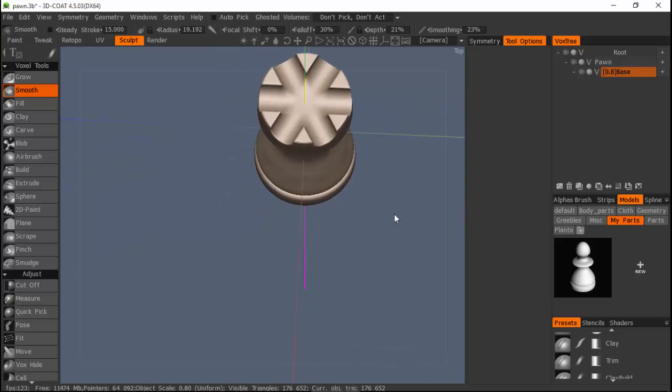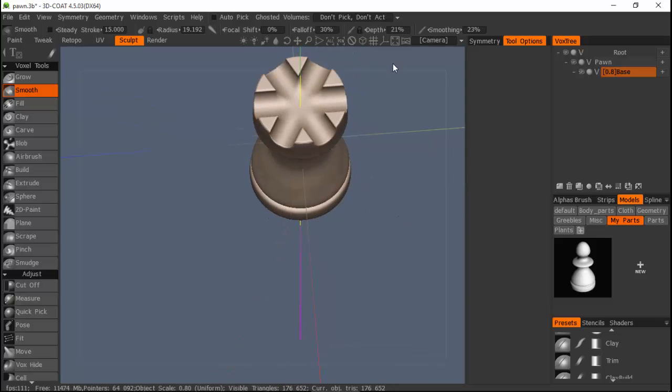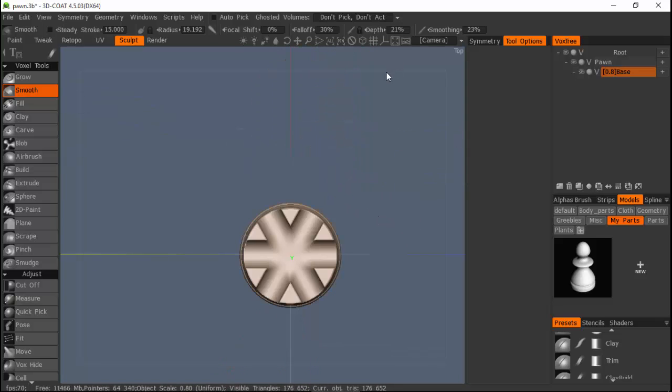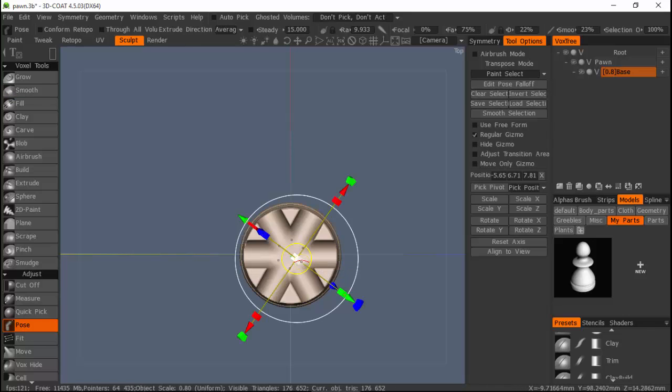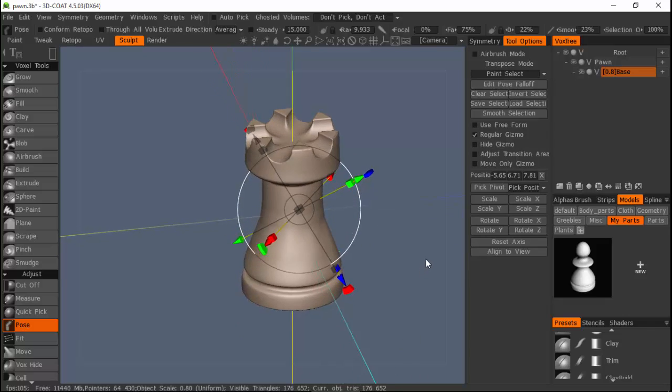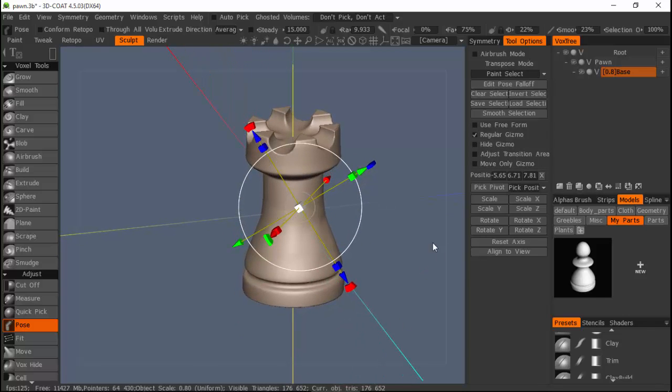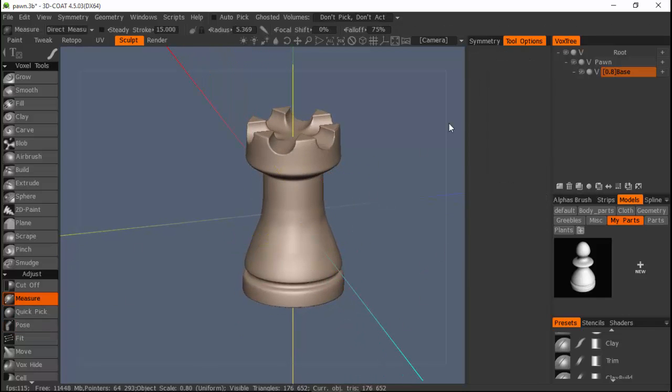In fact, let's go to an exact top view. Let's go to our pose. Let's use the circle again. I'm still on radial, which is not hurting me. I don't see what that's done. Didn't do anything. So let's get out of that. All right. Let's go a different direction.